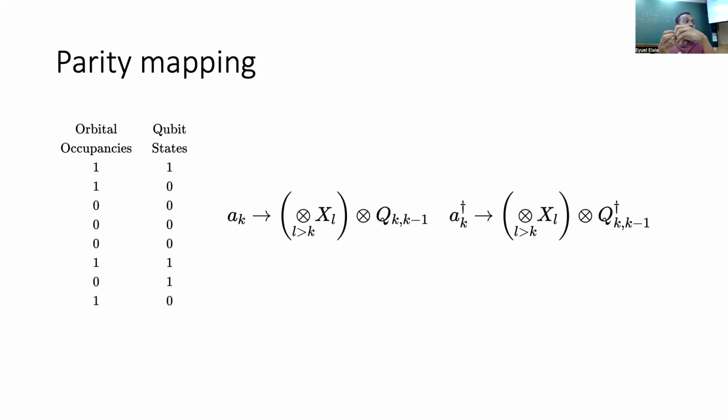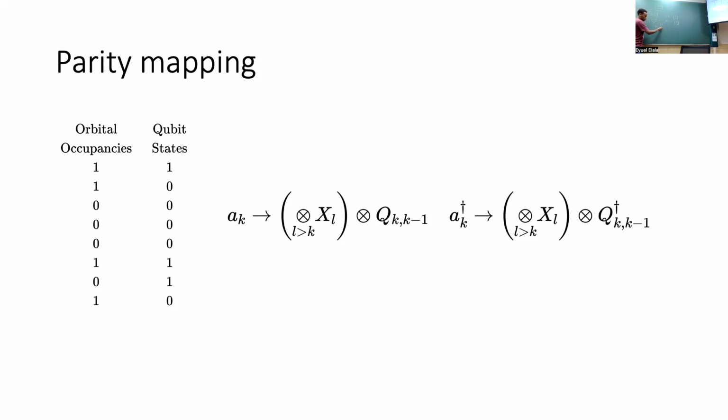Why? Because 1 represents that the orbital is occupied, right? So the total number of ones represents the total number of electrons. We have to consider spin. It's not a legit way of interpreting it, but for example, we have a system. We describe the orbitals, if they are occupied or not, with 1. If it's occupied, 1; if it's empty, then 0, right? So let's say our molecule has 4 electrons.